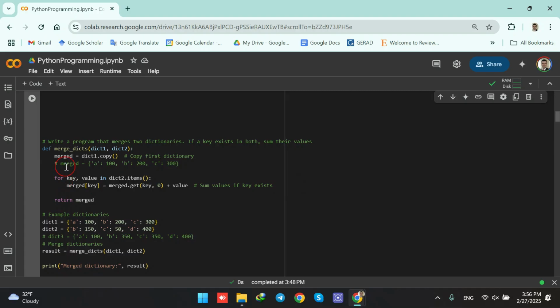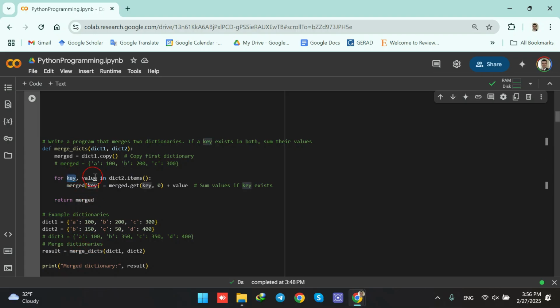So we are going to have two iterating variables, key and value. We are iterating through the items of the second dictionary. And we know that when we use the items function, it means that we go through both the keys and values.